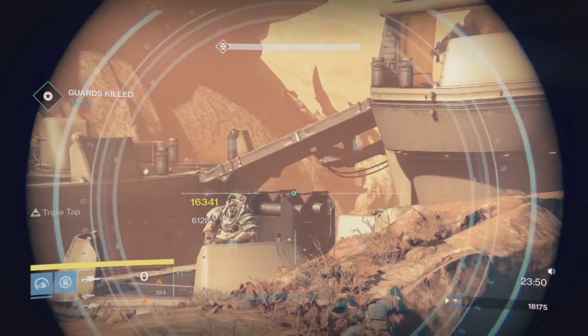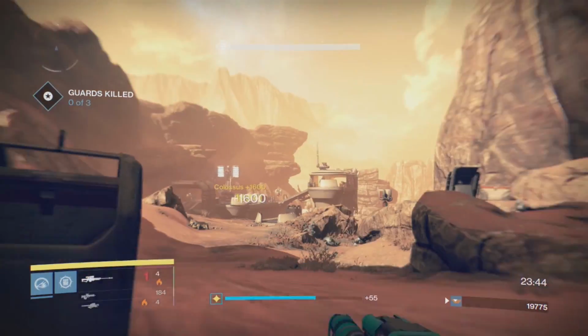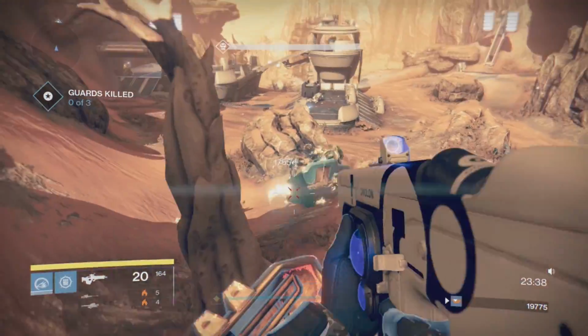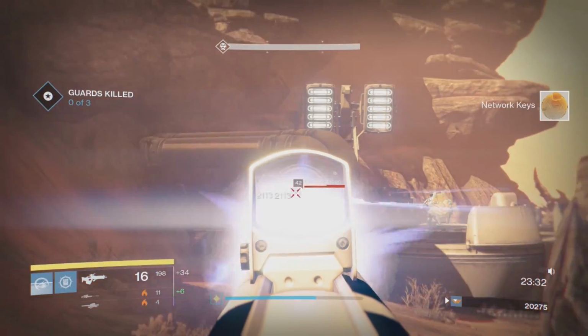Gotta love that triple tap. This thing kicks like a mule though, so kinda hard to control. Alright, so he's down. I'm gonna have like 1 phalanx over here that I can probably take out with just a grenade. Yep, he's down. Look for the few stragglers you've got around. Everything else shouldn't take too long.